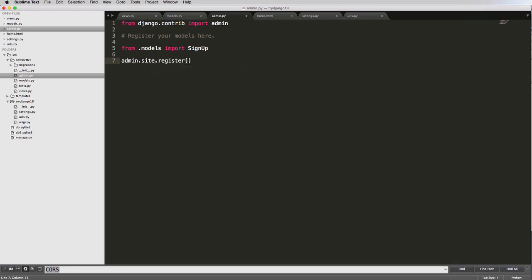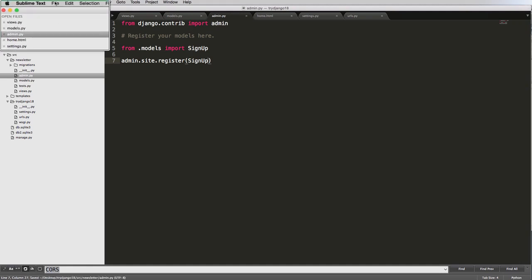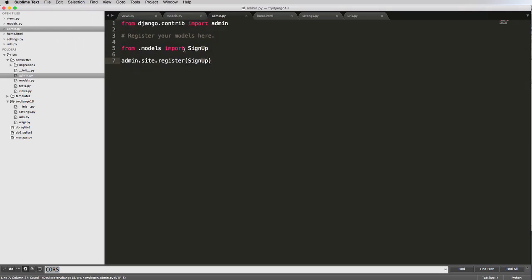And now it's very simple: admin.site.register and signup. So admin.site.register, save it, make sure you constantly save. I'm just constantly saving. You'll see every once in a while, if you look in the file, if you see it flicker like that, that means I saved it. And Command S on Mac is how you save it real fast. Control S on Windows is how you save it real fast.